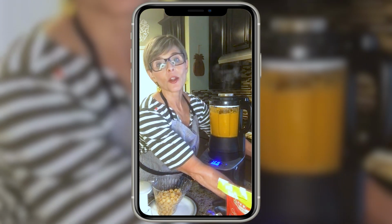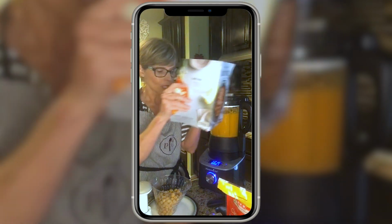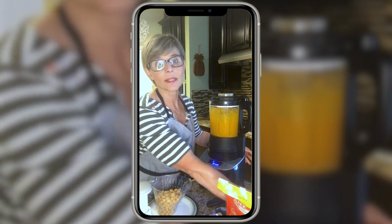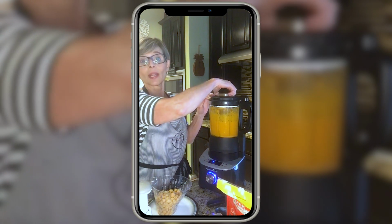So the cauliflower curry is in our current season's best cookbook. This is my first time to make it. All right, so that means that it's done. It's all pureed together. So go back and watch the first half so you can see what I put in it. I'll take this off so you can see.